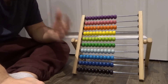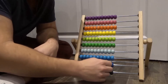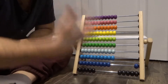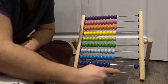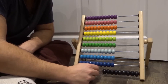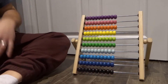We're going to work with a little bit of a bigger number so that we can make use of the second rung over here. We'll do something like fifteen minus six. So we're going to start off with fifteen, which is ten plus five. We have fifteen right over there, and we're going to subtract six from this. So we're going to move six beads back: one, two, three, four, five — and now we can't move any more back over here so we have to trade. This one comes back, these ones go over there, and then we continue counting from the five that we were at: six. So fifteen minus six is whatever we have left: one through nine. Fifteen minus six is nine.